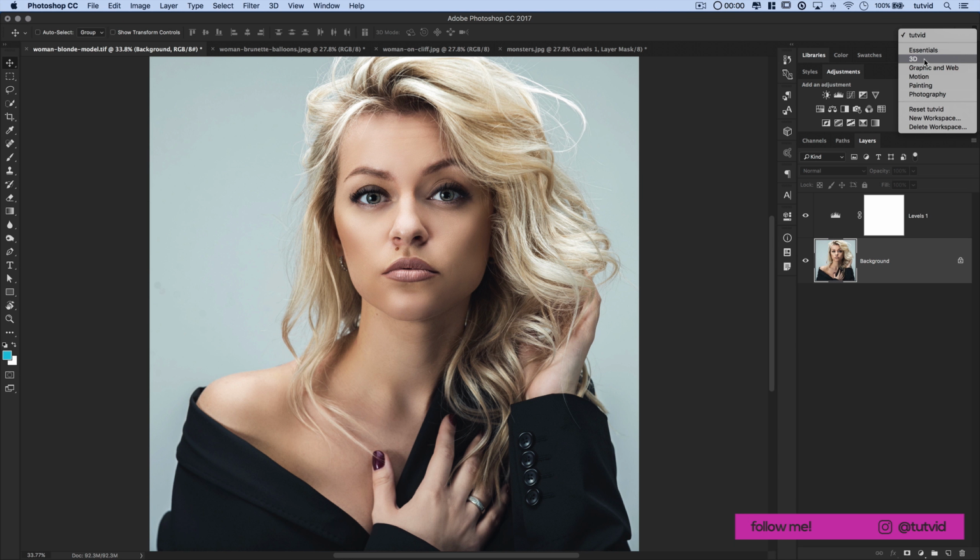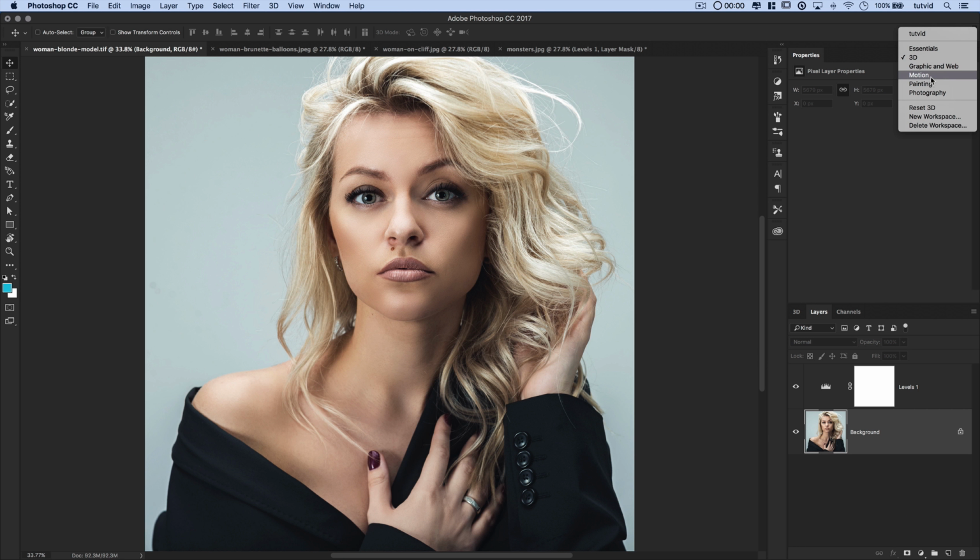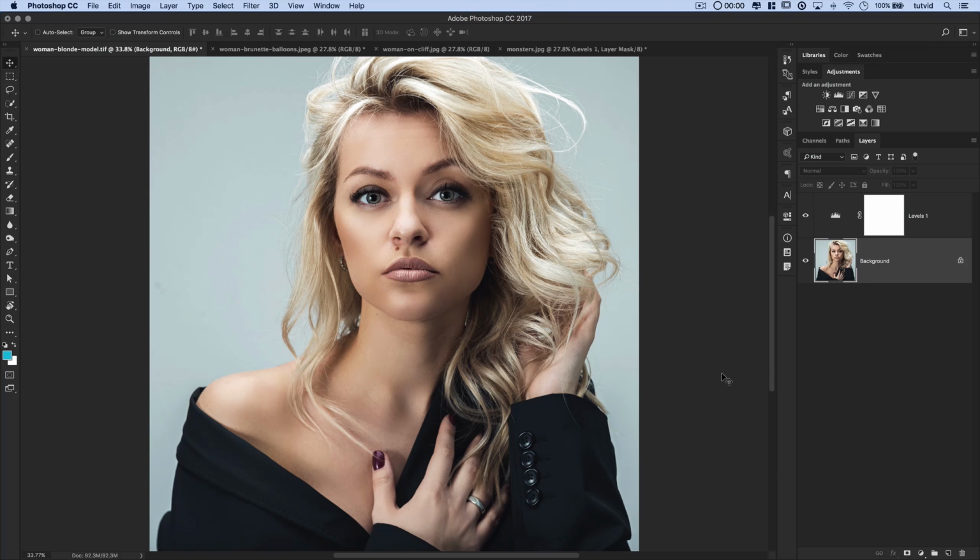But you can see Photoshop has a 3D workspace, which has the tools and the panels that you primarily are going to use when you're working with 3D and motion graphics, graphics and web, painting, photography, you name it. You can really do a ton of customization in terms of the UI, the interface, everything to do with the way Photoshop looks to you and works for you. Just customize Photoshop for you. So that'll pretty well wrap it up.